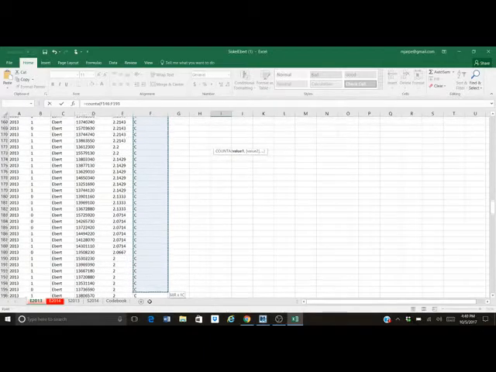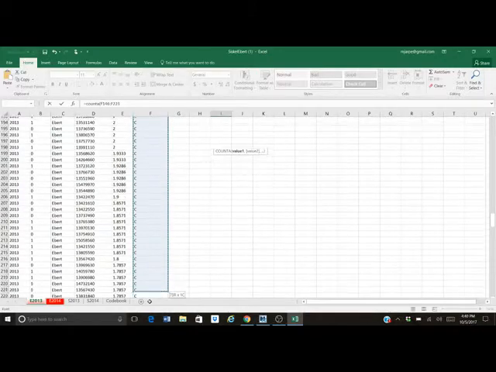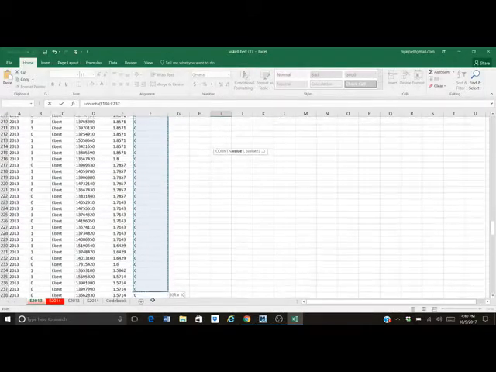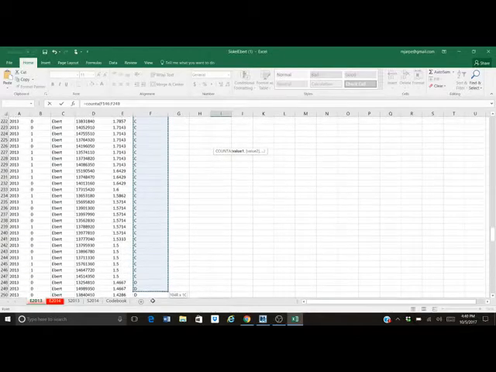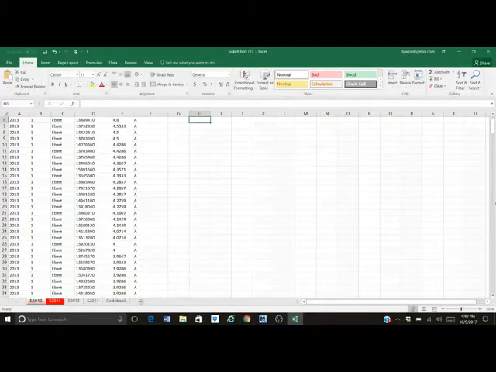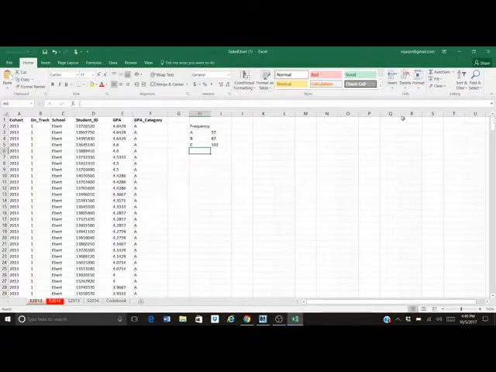Anybody else having issues? Just did like a problem sign. It says A question mark. Okay, so that means that there is an error in your formula. So what the first cell should look like, it should be equals CountA parentheses, and then this is the range of cells. It's F2 colon F58.